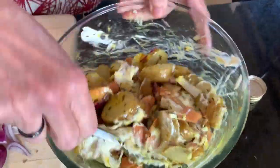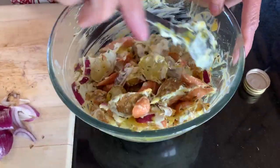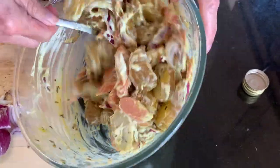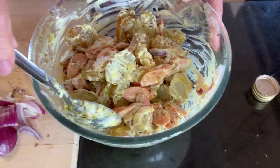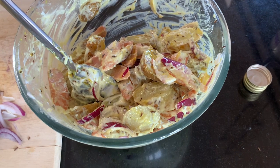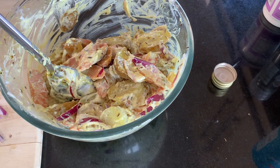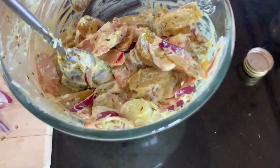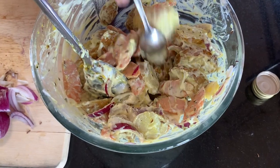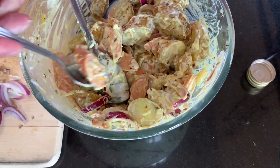And then start coating your potatoes. It's looking sensational. It smells fantastic. What you don't want to do is oversaturate and spoil all the other flavours with mayo and sour cream. It's about getting that right balance. Just taste that.